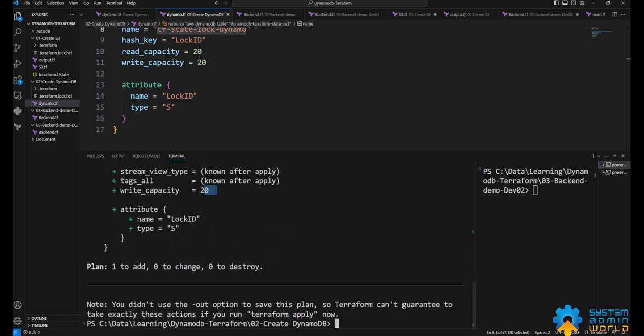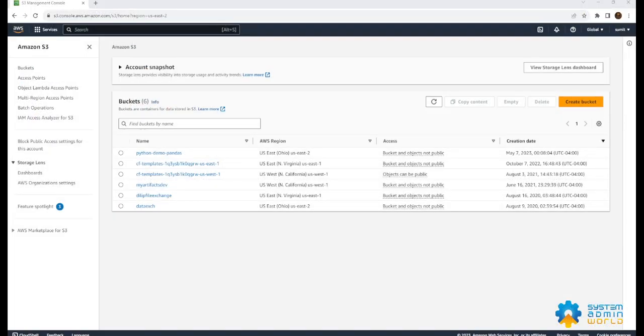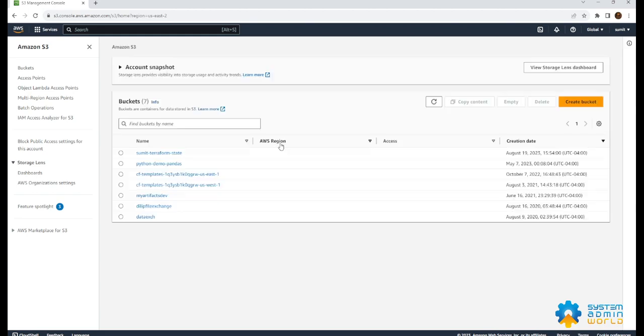The attribute I'm creating is LockID, which is string type. Now our setup is ready. We have now created the S3 bucket and the Dynamo table. Let's quickly verify whether they are created or not. I'll just go and refresh.